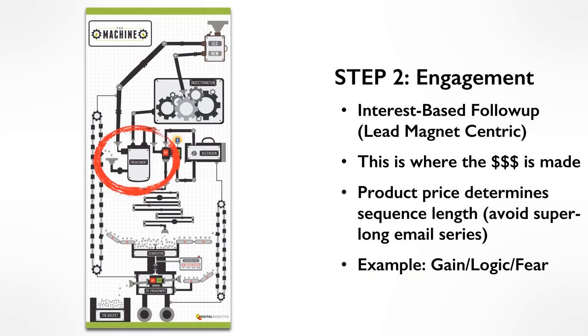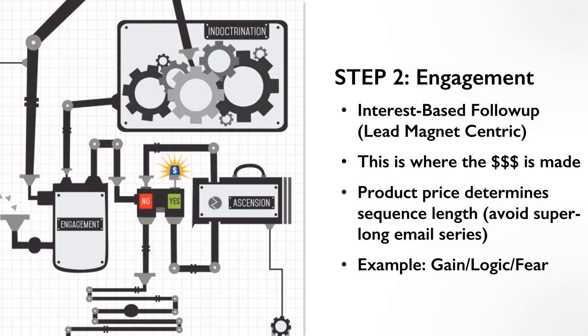Engagement sequence. So if you look on your handout, this is the engagement series. What you want to do with the engagement series is it is interest-based follow-up. It is lead magnet-centric. So whatever that thing is that they came in on, the engagement series is going to talk to them about that topic specifically. So let me give you an example.